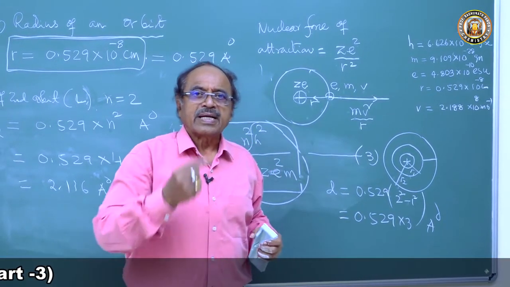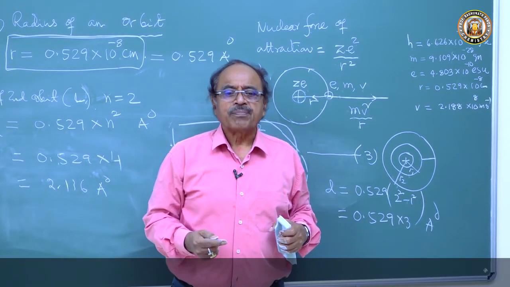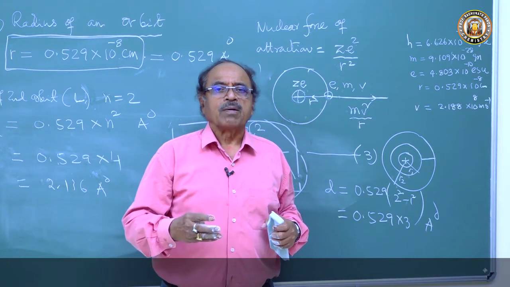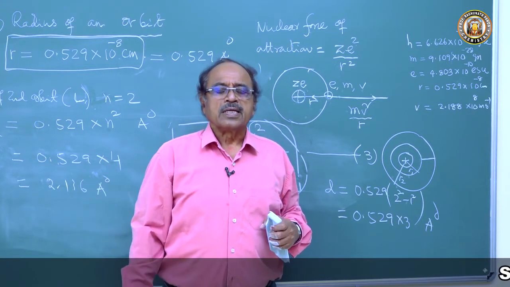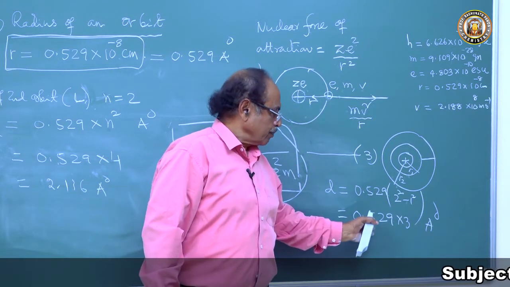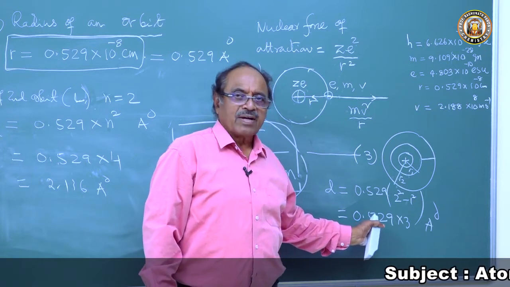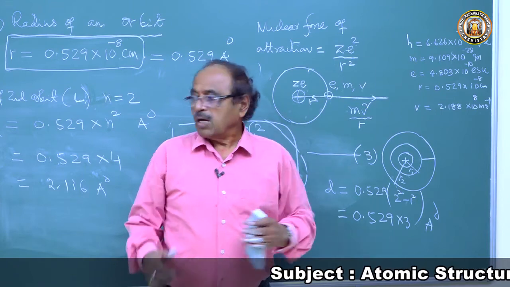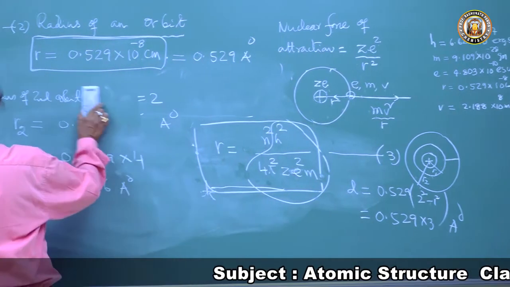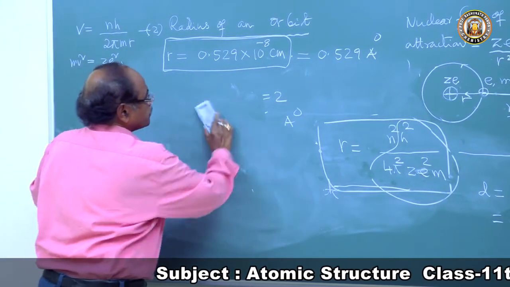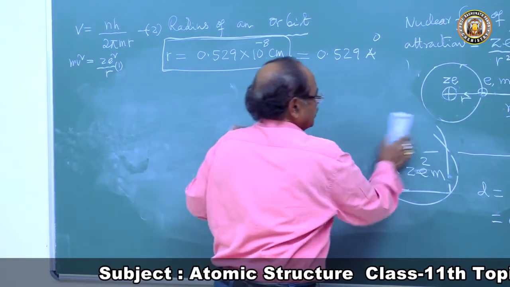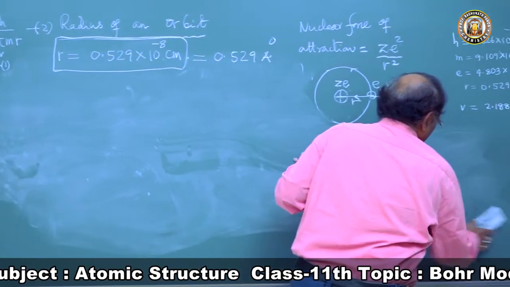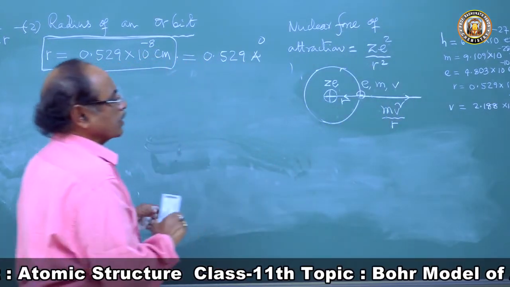Our question may come to you in your entrance exam. What is the distance the electron has to jump when it jumps from first orbit to second orbit? So he has to jump this distance 0.529 into 3 angstrom unit. So now from this we can calculate the velocity of electron. He could calculate the velocity of the electron moving in the first shell of hydrogen atom.